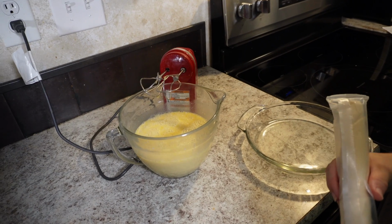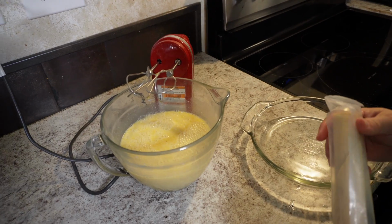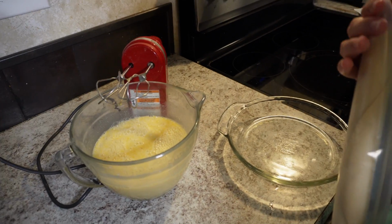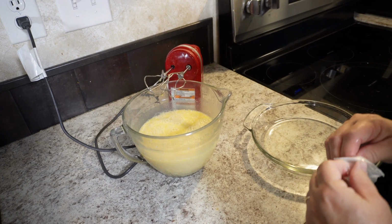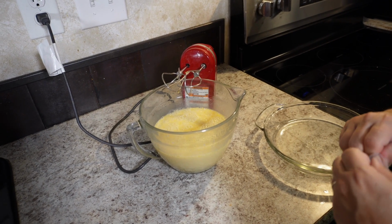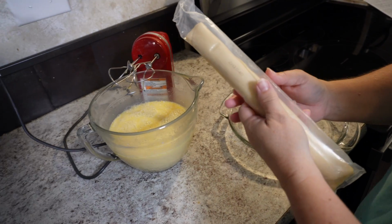The secret to this recipe, you don't have to use a pie crust. It'll actually make its own crust, but I like using a pie crust with mine, so I am going to use a pie crust. So if you have all these eggs and you have your flour and everything at home, but you don't have a pie crust, you can just put this in a dish and cook it without the pie crust. This was a refrigerated pie crust.